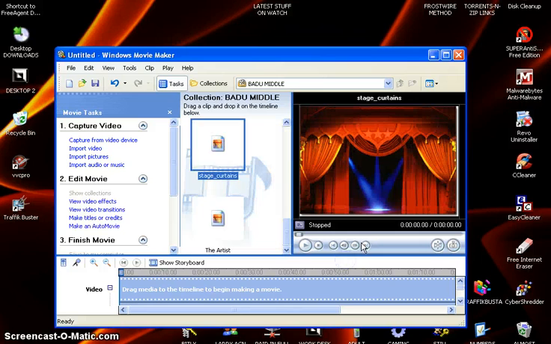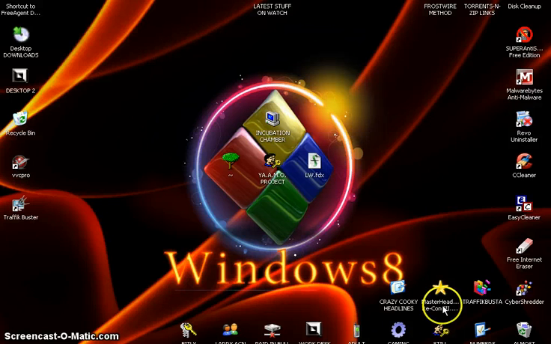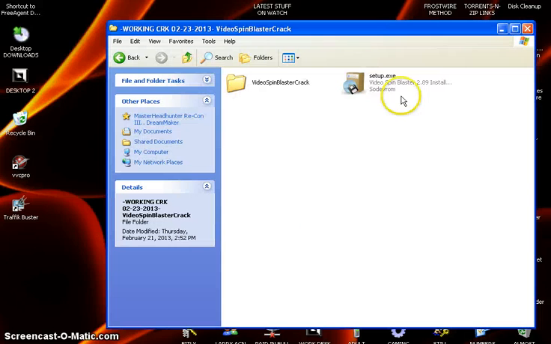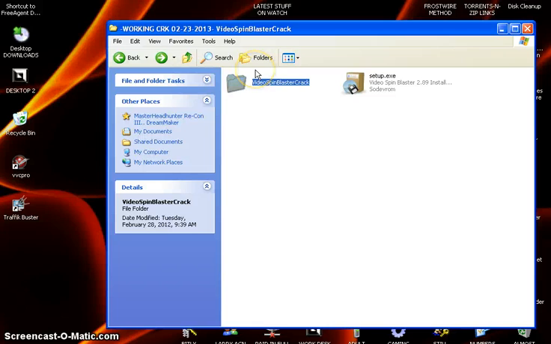Now I'm also going to have a tool in here, and some of you guys, for whatever reason, ethical or otherwise, might not want to use that type of cracked software. But I'm also going to show you something that's going to be really helpful, and that's this video spin blast, and I'll show you how it's working. It's clean. I've used it, and I'll show you guys exactly how that goes.